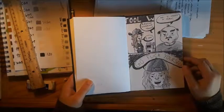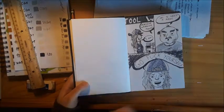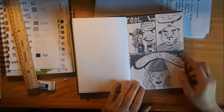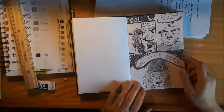Guys, so that was just a little speed art of me drawing my first comic, and I know it's pretty rough. I'm actually not too happy with the way it turned out, but it's definitely my first, so I just want to get better and improve at comic making, because I think it's really cool. It's something I've been interested in for a long time.